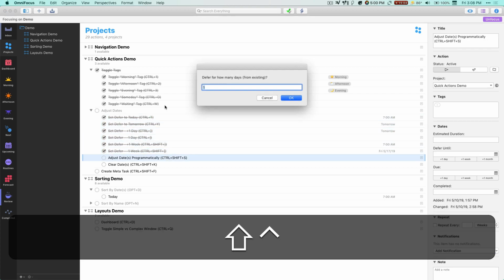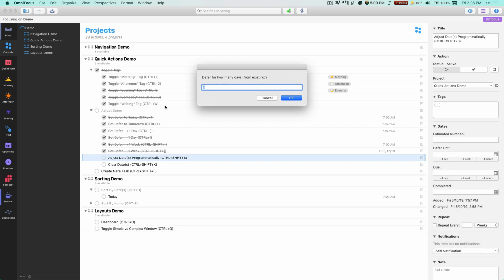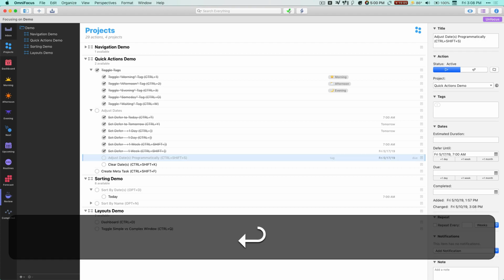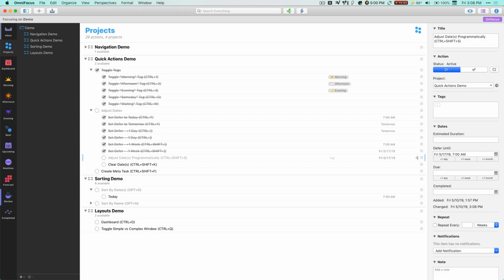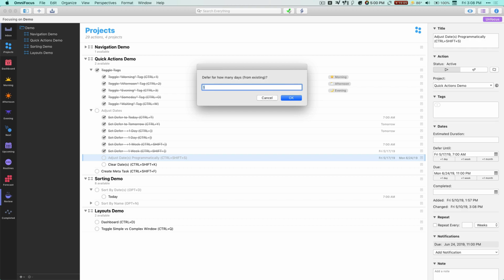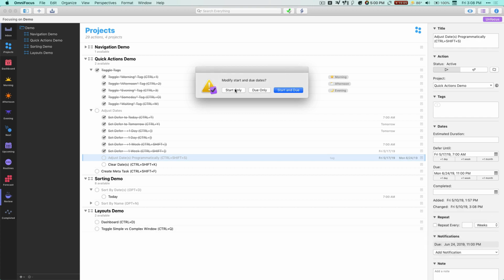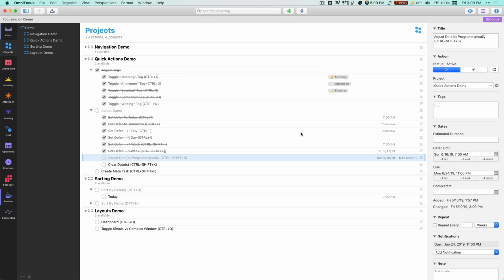All right, this one is a little more sophisticated. This is running: how many days from today do you want to defer or adjust the due dates? So if you have a task, the beauty of this one is, let's say this is set to next Friday, and you have a due date of June 24th. What you can do is say, hey, I want to adjust this out, but it needs to be due maybe 30 days from where it's currently scheduled. You can adjust just the start date, just the defer date. You can adjust just the due date, or you can do both. And so let's say you do both, it will jump them both forward by those 30 days.